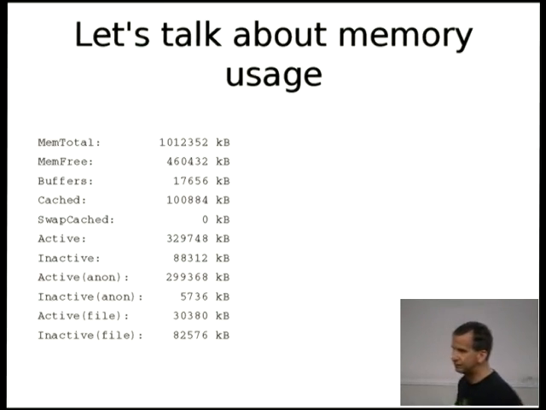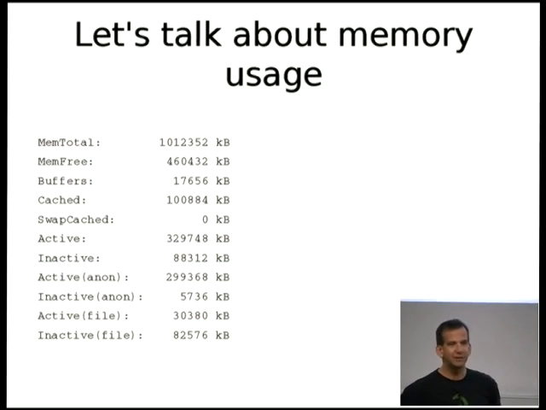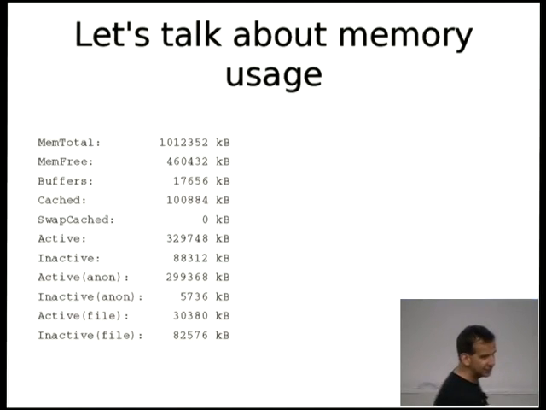Which means that if we have a shortage of memory on this server, there is a very easy way of getting more memory, and that is just to dump the 82 megabytes that is sitting in cache and that is currently not actively being used. That is also something that's happening automatically and that you can trigger by using the drop caches parameter from the proc file system. So that's an easy way of making more memory available.